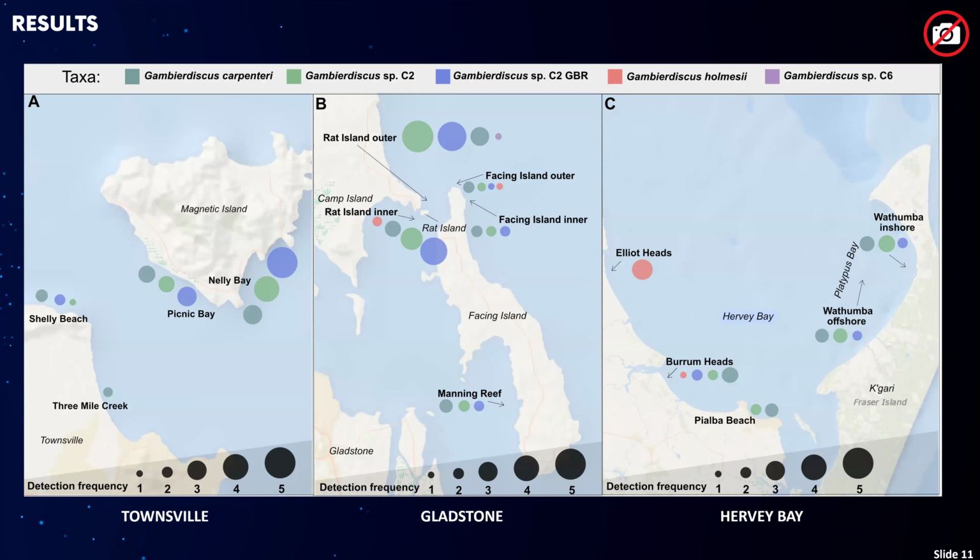Just to then put this on a map, we've looked at detection frequencies rather than any form of abundance, as that's quite hard to do with metabarcoding data. Within each replicate, for example 5 replicates, the larger the circle, the more detections we're finding. I think the most important thing to highlight here is Gambierdiscus holmesi, a potent ciguatoxin-producing species. It's never been found anywhere except Heron Island, and now we're finding it in more coastal regions, in Hervey Bay and also in Gladstone. This was the first time any Gambierdiscus was detected there, and it shows that they're everywhere, not necessarily producing toxins, but they are everywhere.